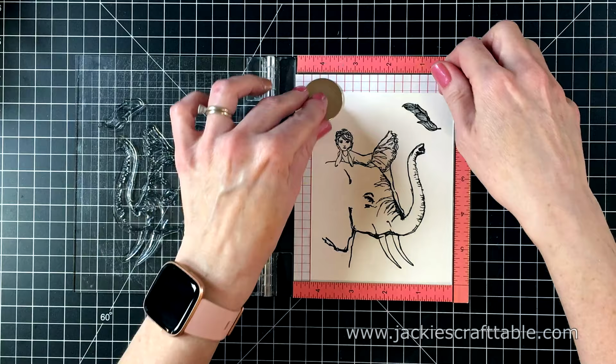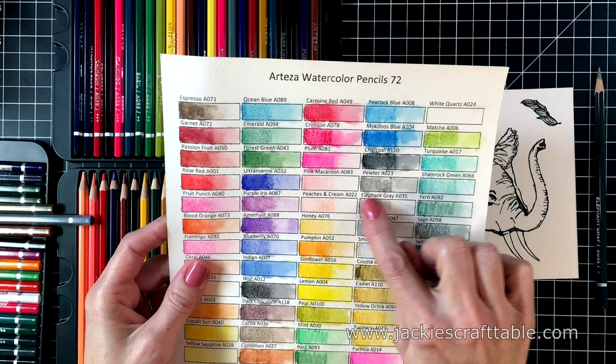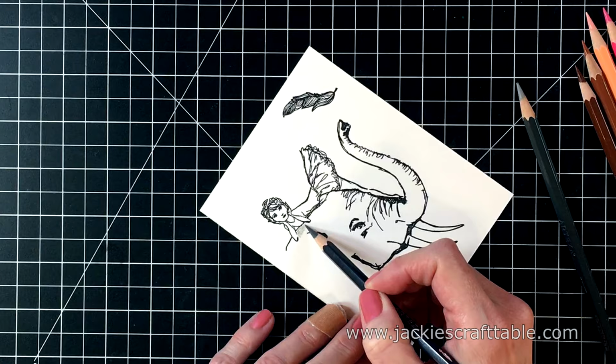I pulled out my Arteza watercolor pencils, and I do keep a swatch sheet. I'll put this on my blog if you're interested. You could have it for free. And I always refer to this whenever I start a new painting. I pulled out all of my watercolor pencils, and now let's get into the coloring.